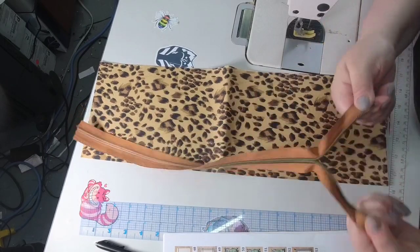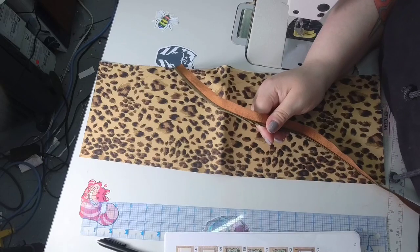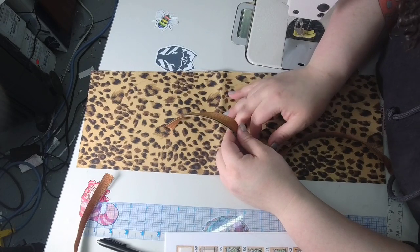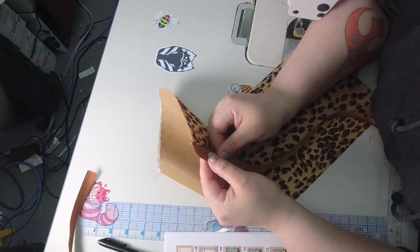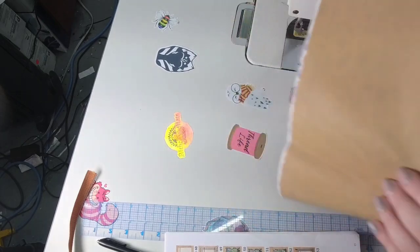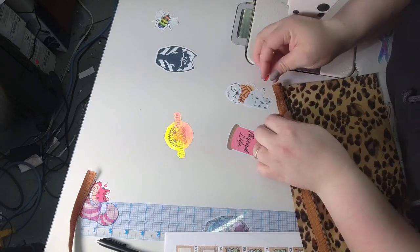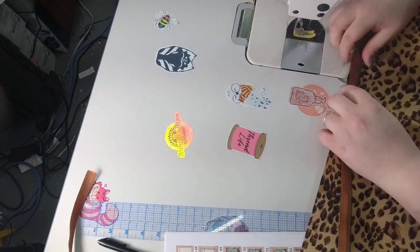I'm going to separate it. Thank you. We're going to lay our luggage keeper lining right side up in your workspace. You're going to take the 19 inch zipper and clip it, right side up. We're going to clip one of the 19 inch zipper tapes, matching raw edge and right sides up. I'm going to baste this at 1/8 of an inch.